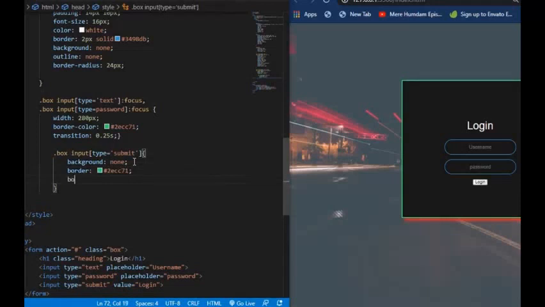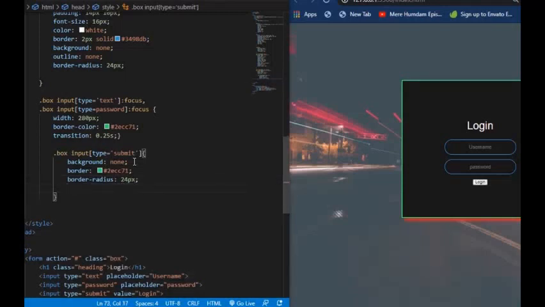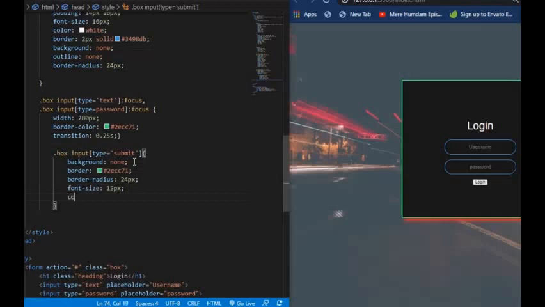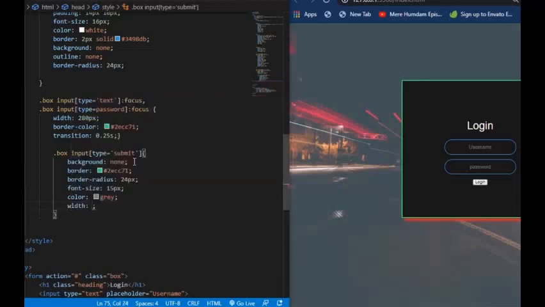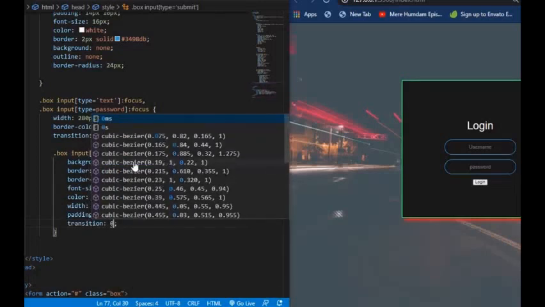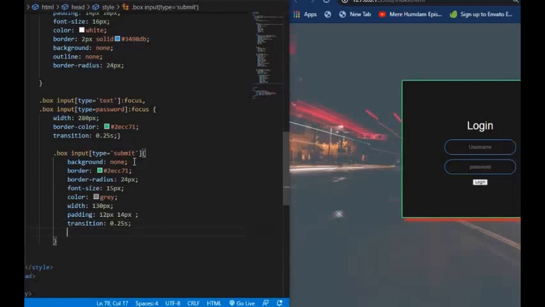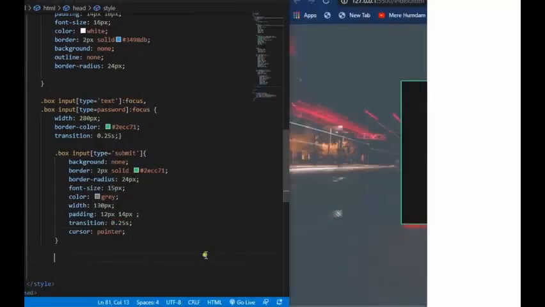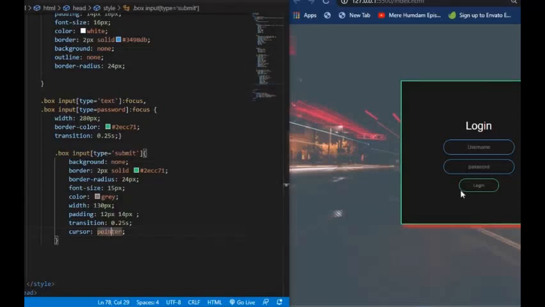Border radius, font size, font color, width, padding, transition, and cursor pointer. So that when I take the cursor to the submit option, it looks like a hand.